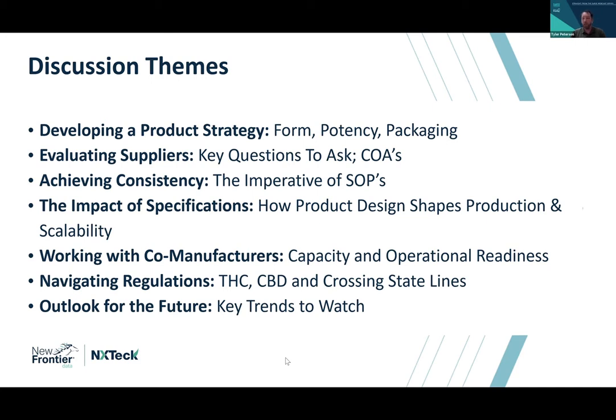A replacement for beer as a social beverage is absolutely one direction that it can go. But again, we run into this issue with these volumes that are a little more difficult to make money off of when you're selling 50,000 cans a month versus Coca-Cola, who might be selling, of course, millions and millions of cans a month. So understanding your audience, understanding how you're going to convert your audience into saying, hey, this is a fantastic way to consume cannabis, is also a big component of it.